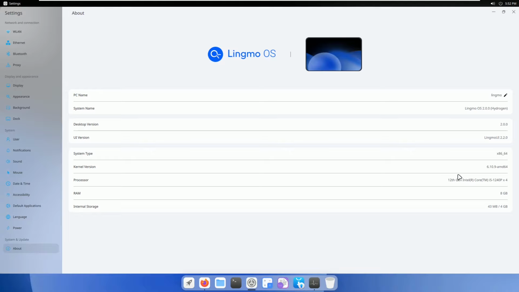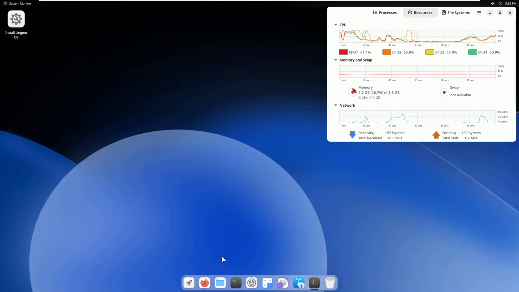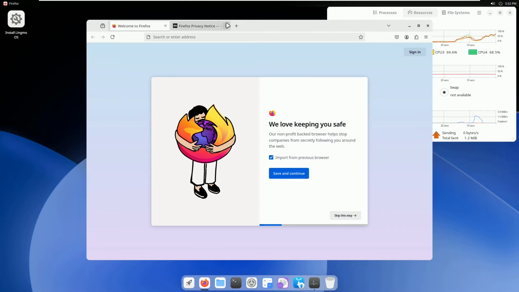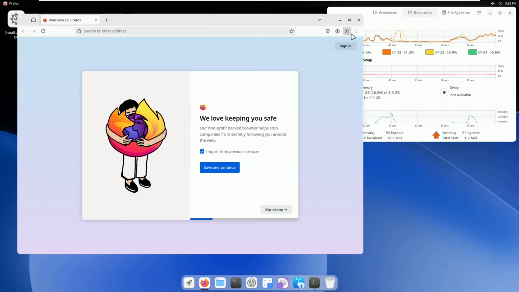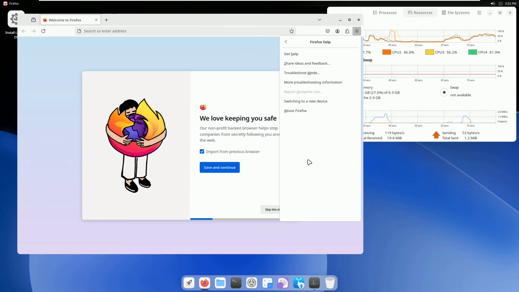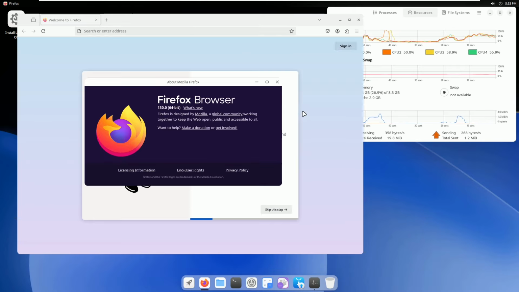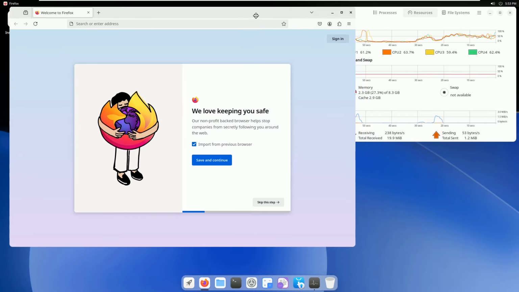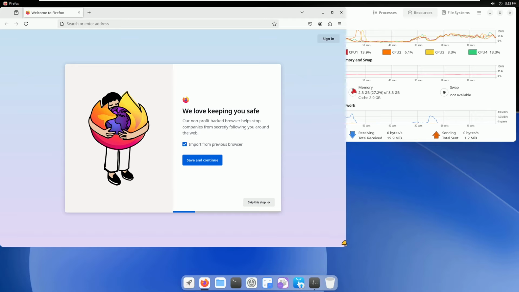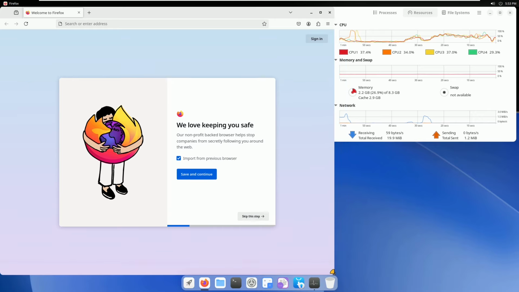So here is all the information of the Lingmo OS. Other things we're going to go through later. Let me open Firefox and check the version we have here. The latest stable version is 130.0.1. So you don't get the point update, but you still get the latest version of Firefox, which is 130. And there is also a beta version, 131, of Firefox. If you want to check that information, it is already on the official website of Firefox.